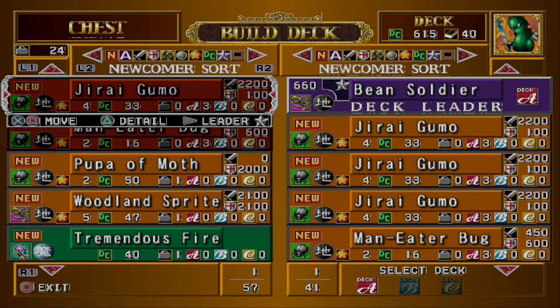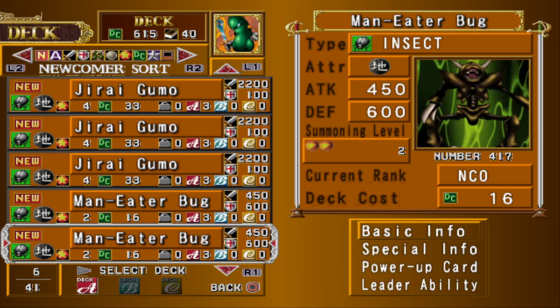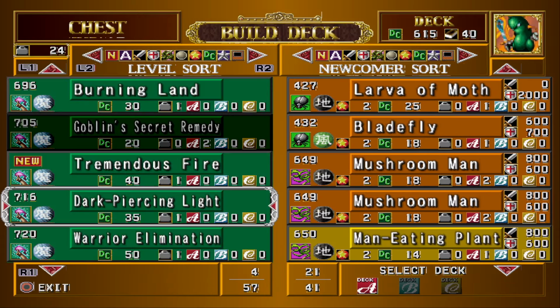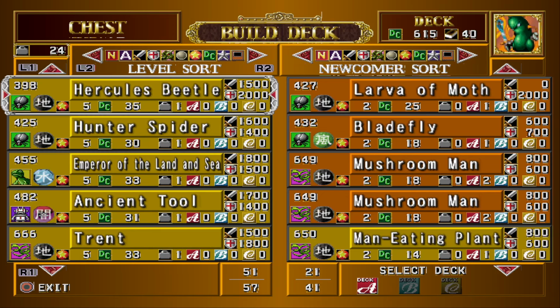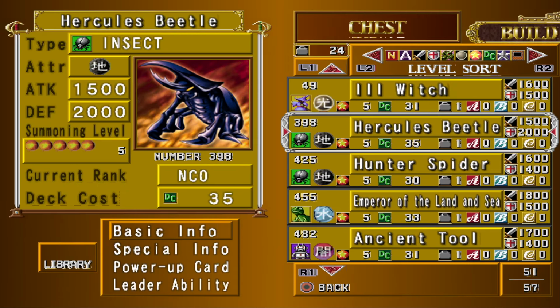Continuing this Duelist of the Roses Gemini insect playthrough. Today we're gonna figure out what we're gonna do for a leader. So I want a level 5, and I would like it to be an insect, or level 5 or higher. And we have 2 candidates.